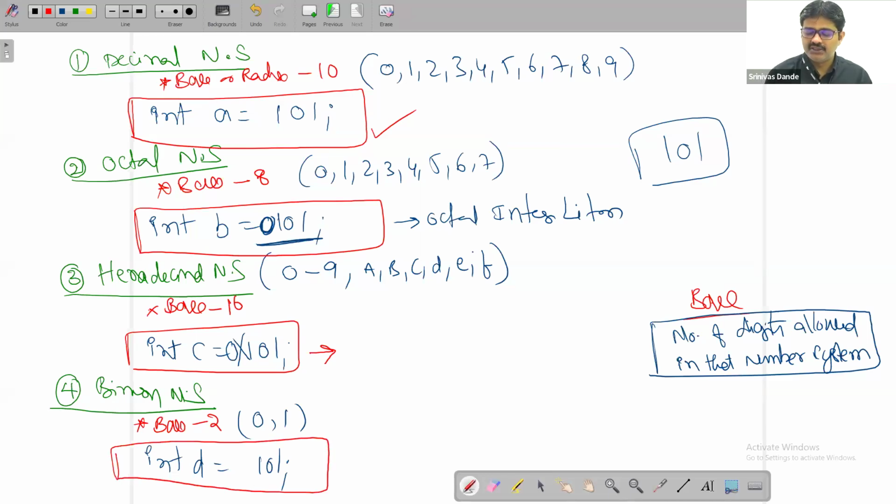And if you write 0b, it is not OB, it is not OX, it is 0b, and only 0. If any number starts with 0b, again b can be small or capital, no problem, it is the binary integer literal. Any number that starts with 0x is called a hexadecimal integer literal. Any number that starts with 0 is called an octal integer literal. A number not starting with 0 is a decimal. So is that clear how to represent all of this?